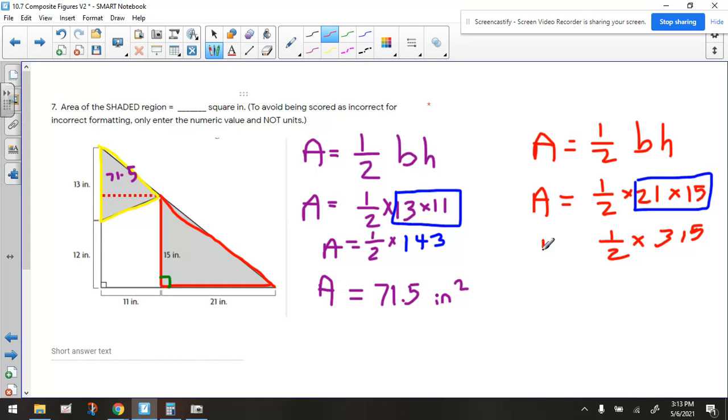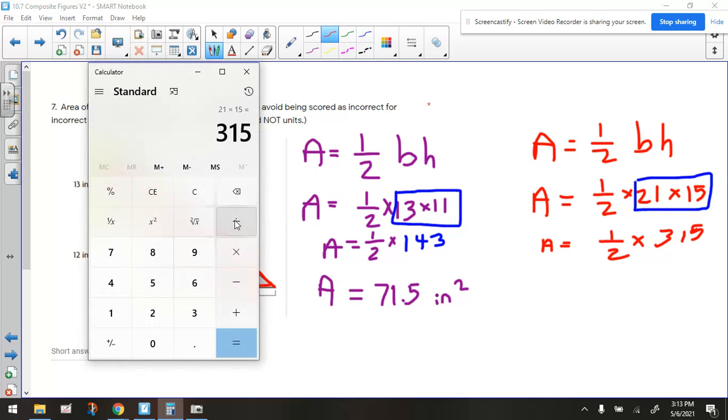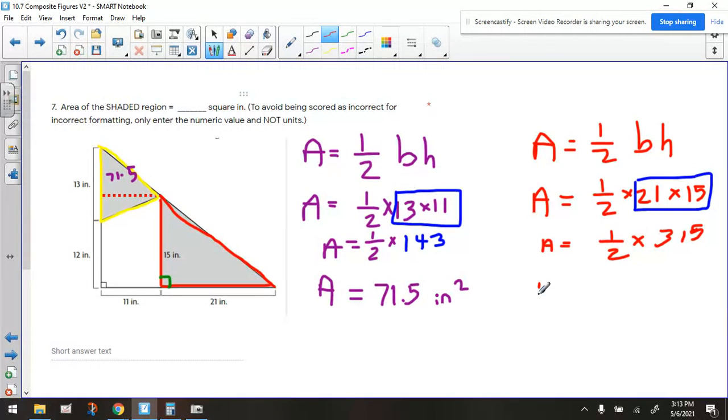So there's two ways to take half of a number on a calculator. Method 1 is to rethink this as 0.5 or 5/10 times 315. Option 2 is I already have the 315 in there. Let's divide it by 2. And we get this number, 157 and 5/10. Let's write that number down, 157 and 5/10. And of course, that's square inches. All right, I'm going to write that number in the red triangle, 157.5.